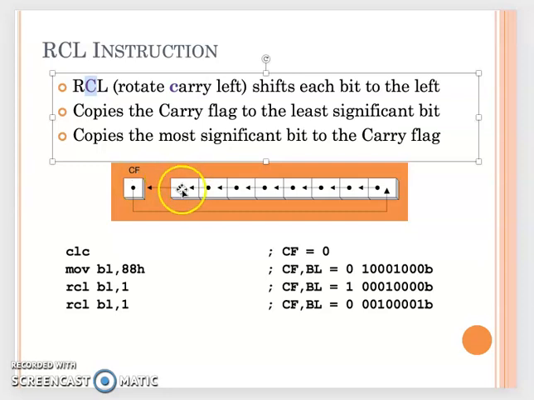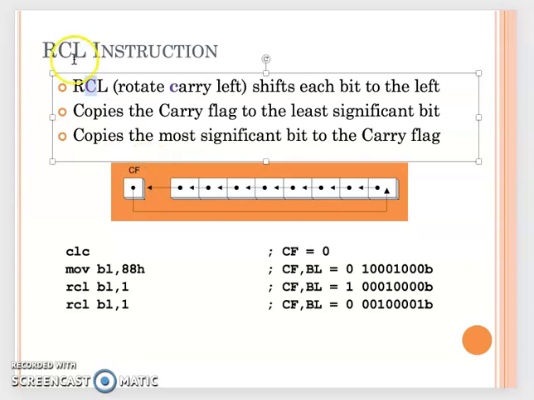But then this one, they are not going to the end. Actually, since we rotate including the carry flag, the carry flag moves to the end of the rotation. So you copy the carry flag to the least significant bit, and you copy the most significant bit to the carry flag.